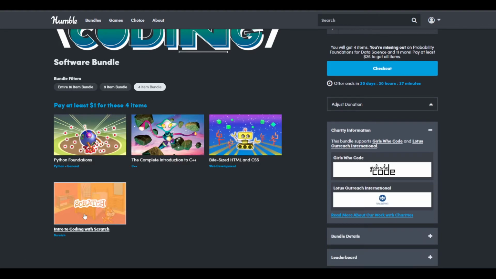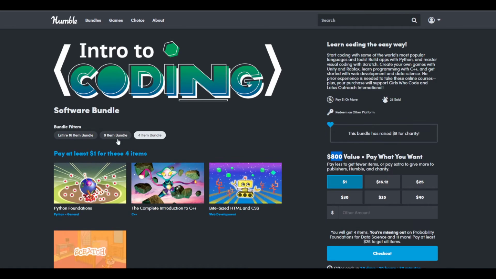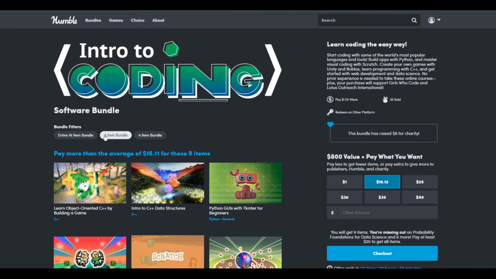Then we have Intro to Coding with Scratch. This one is normally $50 for this class, and you learn how to use Scratch's coding blocks, craft computer instructions with flowcharts, implement algorithms with Scratch, understand basic screen coordinates, deal with repetition and instruction branches, and move and change sprites. So far for this tier, it's only going to be $1 that you pay, but it's actually worth $175, which is an awesome deal.